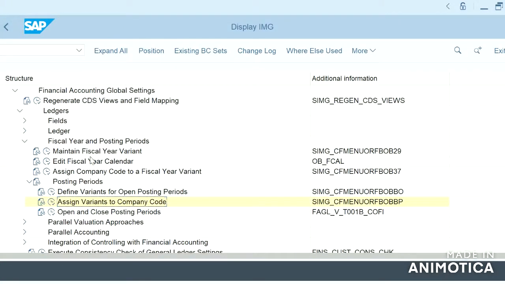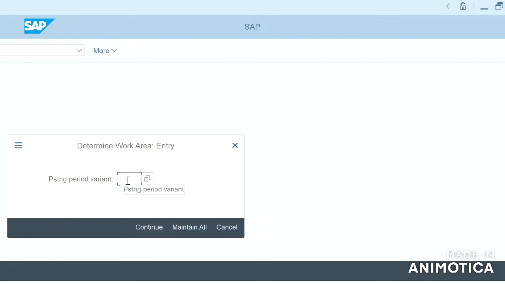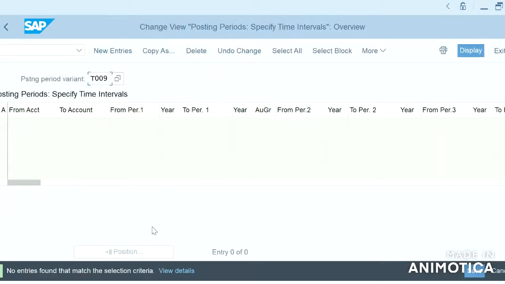So now let us move on and check how open and close posting periods look like. This posting period variant can be assigned to many company codes. So T009. Here we need to enter the posting period variants.